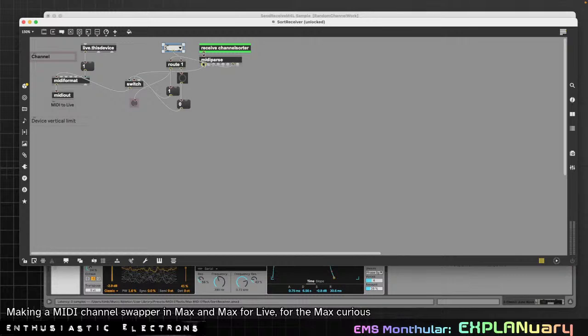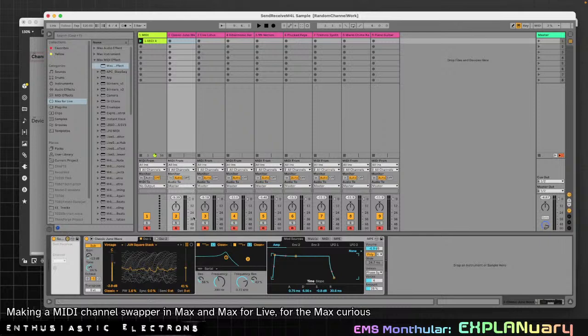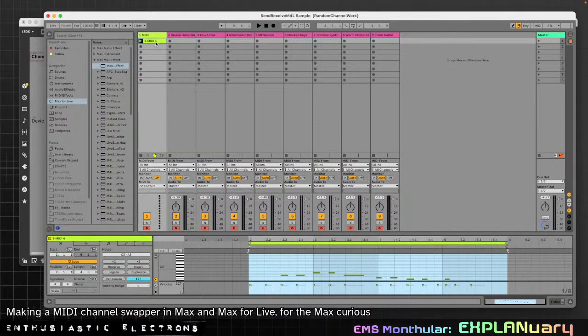Then it will pass through this MIDI parse information, the note info, when this is open. When it's not 5, it will send 0, close the switch, and stop passing through the information. So basically this switch will only pass through to the MIDI format on this particular channel when it's the channel I want it to be. That is identical on each of these.